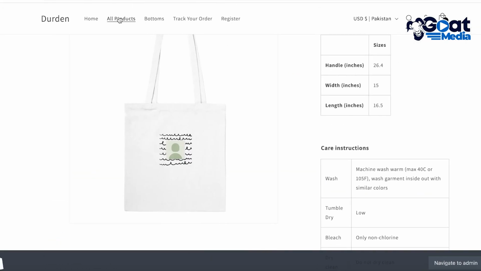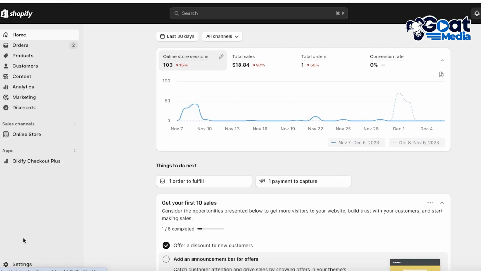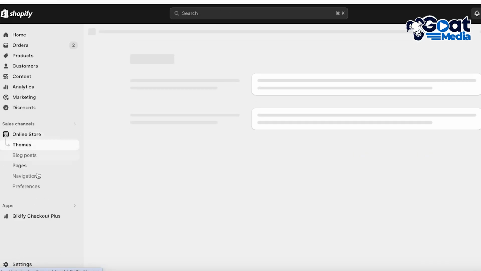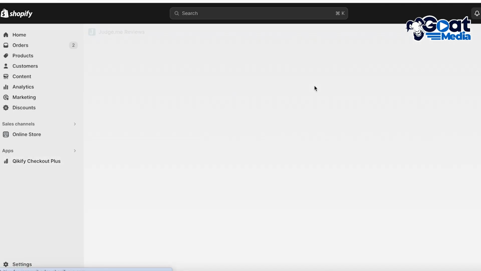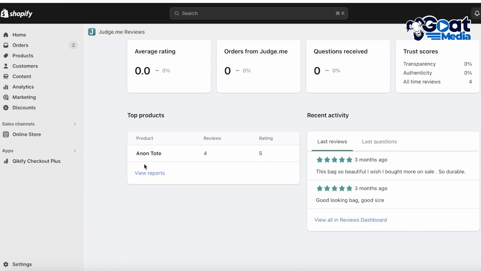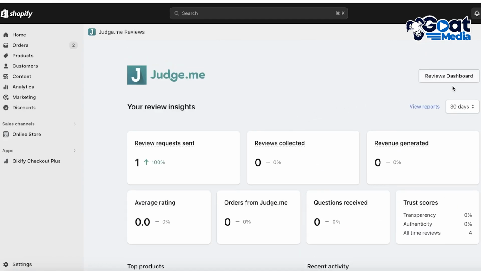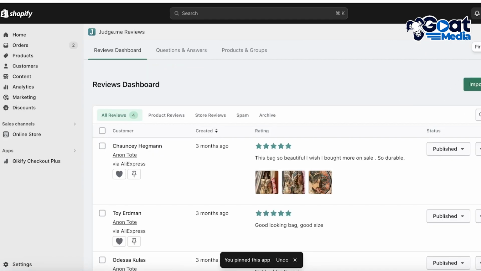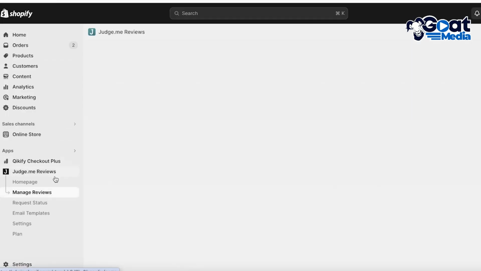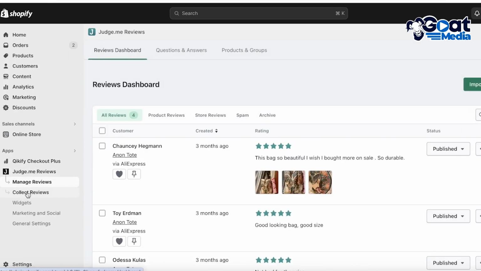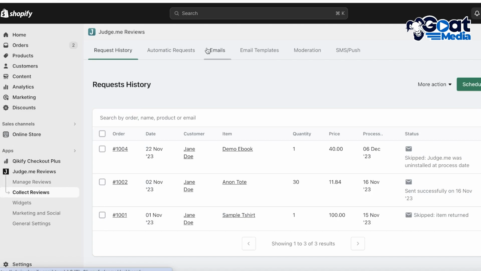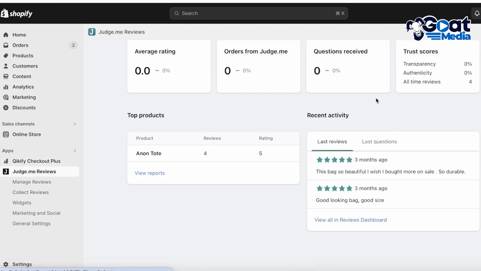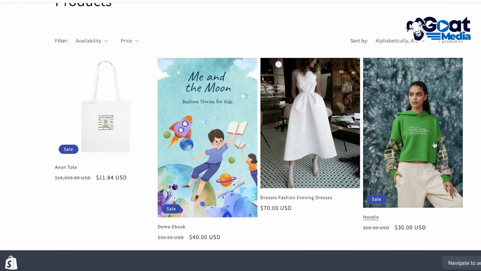Now, if you want to add this to your all product section, there are different types of items on Judge Me. So if you want to maybe add something like a different product review, you can go into the Judge Me application. And as you guys can see over here, you can go into your review dashboard, or let's say we want to add maybe a carousel. So what we're going to do is click on collect reviews, and let's say we want to maybe integrate it into this particular page.